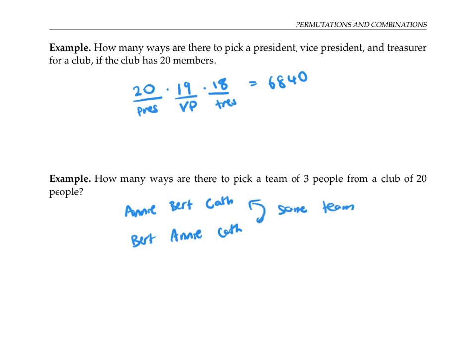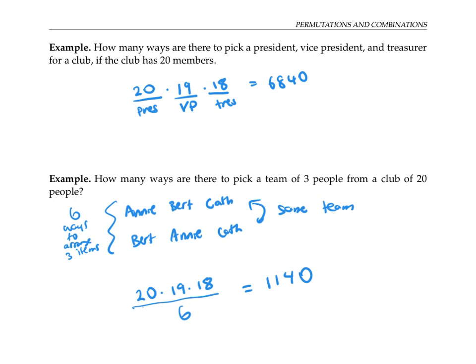One way to count the possible teams is to do the same thing we did before, count them where order matters, but then divide by the overcount. Since there are 6 possible ways of arranging 3 items, but we want all those 6 ways to count as the same team, we could use the previous problem, find the ways of picking 3 people where order matters, and then divide by the overcount. This gives us the total number of possible teams, which works out to 1,140, a smaller number.